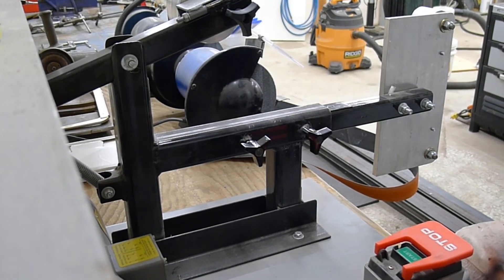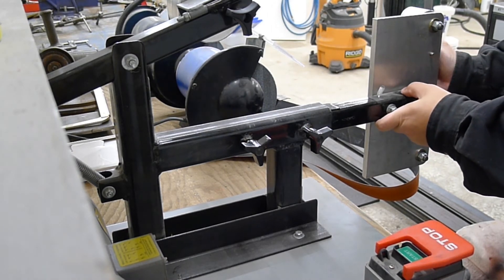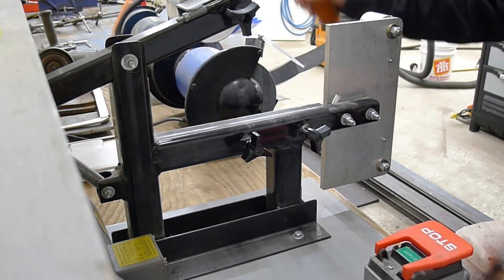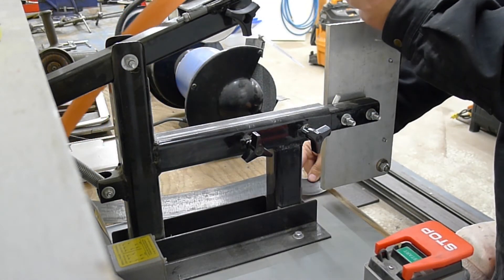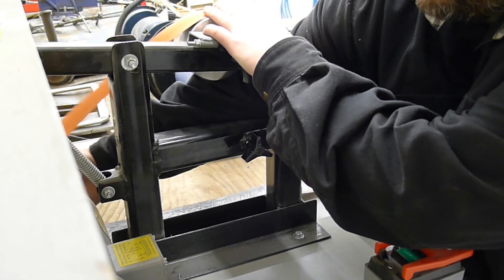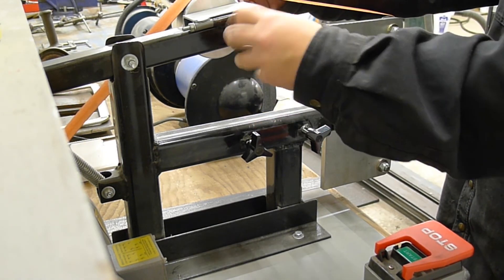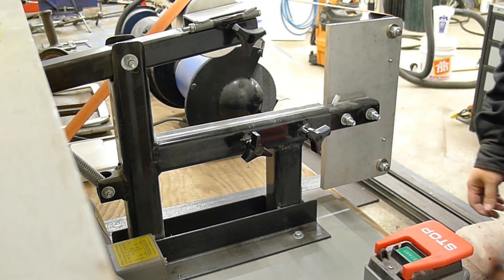Let's put the belt on this baby and fire it up. I can sort of slide this in — it's a bit tight but it's not locking down. It sits fairly straight and pretty easy. Let's see if I can do this belt without getting in the way of the camera — it's definitely a two-handed operation. I can probably make it a little better by putting a handle onto the tension arm. Adjust the angle, check the tracking, and away we go.